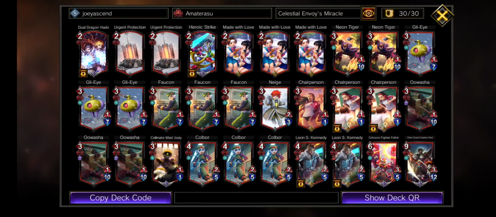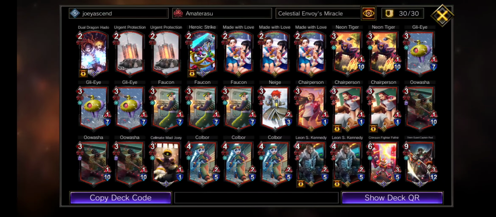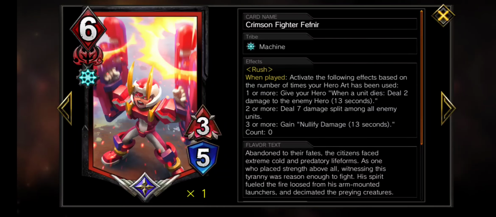First, Red's greatest game ender, possibly even eclipsing Veteran Agent Leon by now, is Crimson Fighter Fafnir. His first effect, to put an unreactable clock on the opponent, is the one that really matters, and combined with his second effect, and sometimes his third effect, you can always find a line to lethal, especially with infinite copies of him.